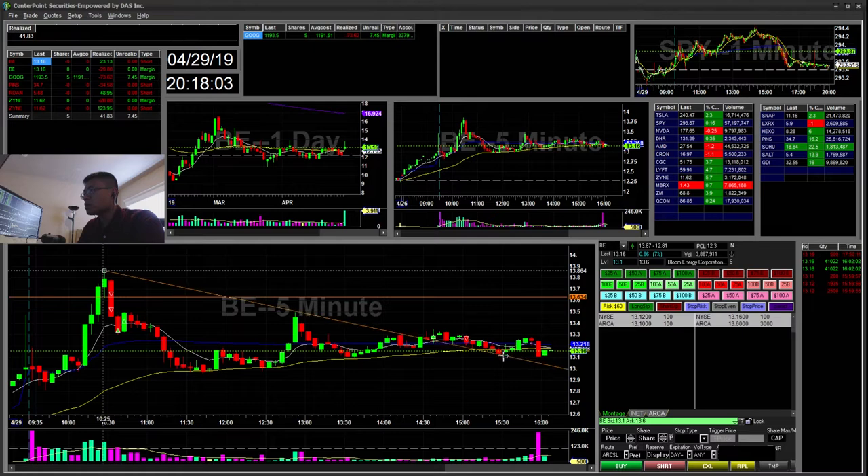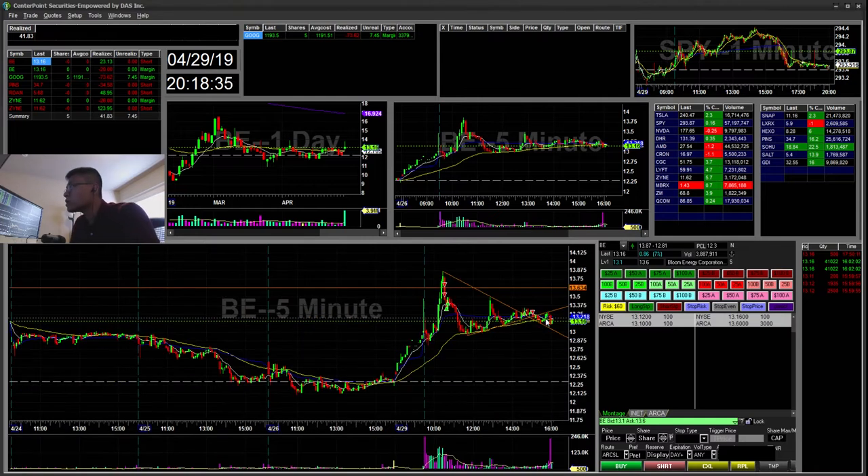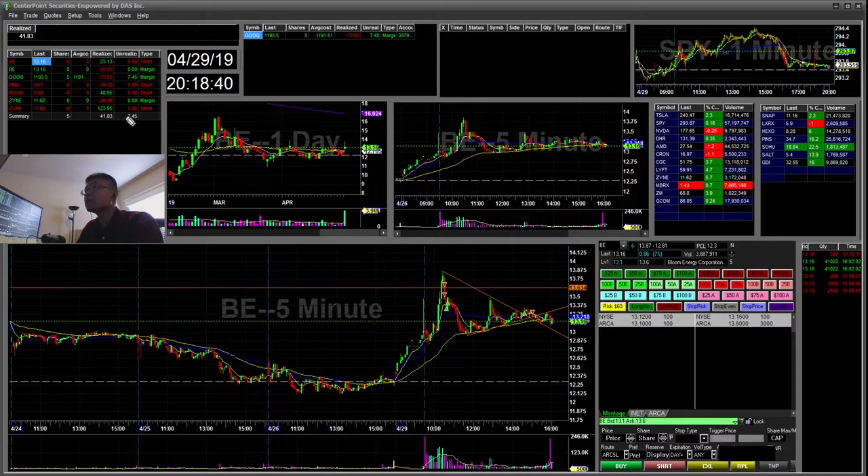During the day I saw it was kind of breaking out of this wedge. So I went ahead and took a long there on this wedge, and you can see it had a higher high here around this area, but it didn't have any volume to give it any push or follow-through. So my stop was pretty much below this trend line. I held this hoping for a push higher — you can see these higher lows — but there wasn't any reaction. So I just took it off there, and I think it was trending back down afterwards. I took a $20 loss here on the long side.